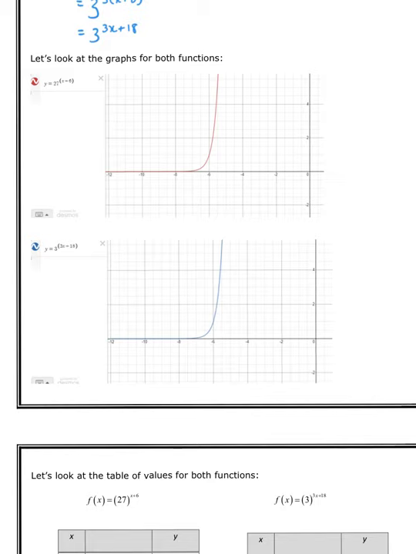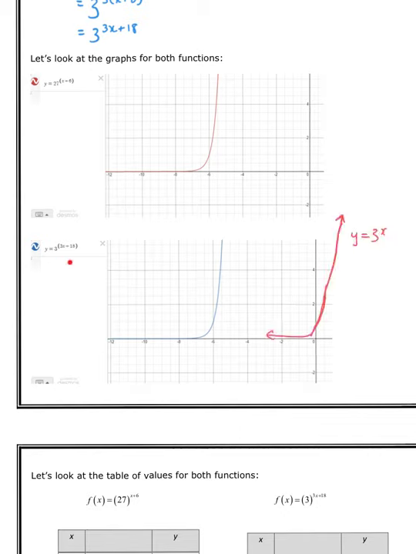So before we do another example, I just want to talk about how these are equivalent. That means if you were to graph y equals 27 to the x plus 6 and y equals 3 to the 3x plus 18, the graphs are actually the same. So in the first one, with base of 27, this exponential function increases quite quickly because that base of 27 is quite large. So it increases quite quickly, and it's shifted 6 units to the left. So you can see it's over here 6 units.